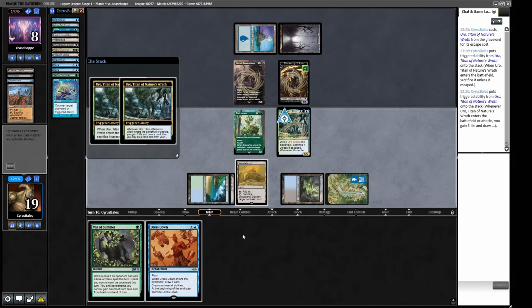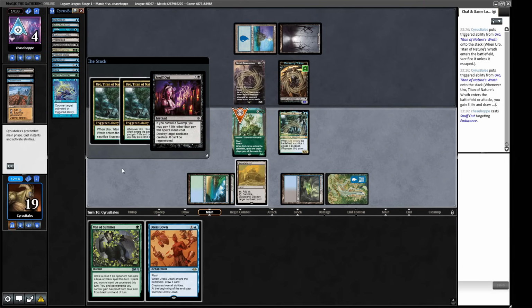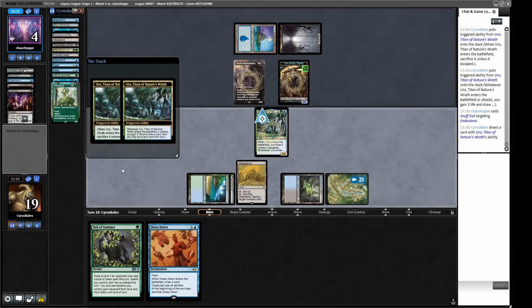Alright. Can we draw a land here? Put one in. If we can put in a green source, we can go and Veil of Summer our opponent's Bowmasters. They can ping our Endurance. Oh, they're going to Snuff Out our Endurance before we get access to Veil of Summer. It's pretty good. Our opponent's only on 4, though.